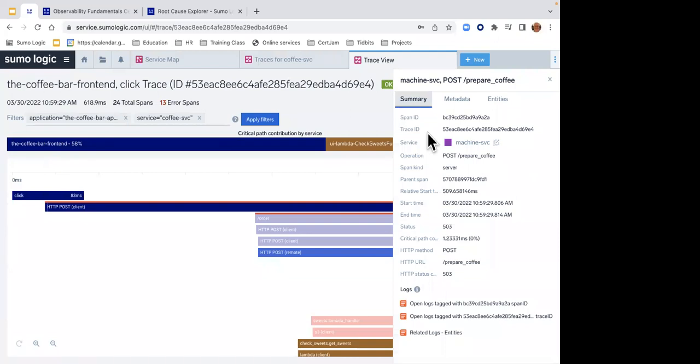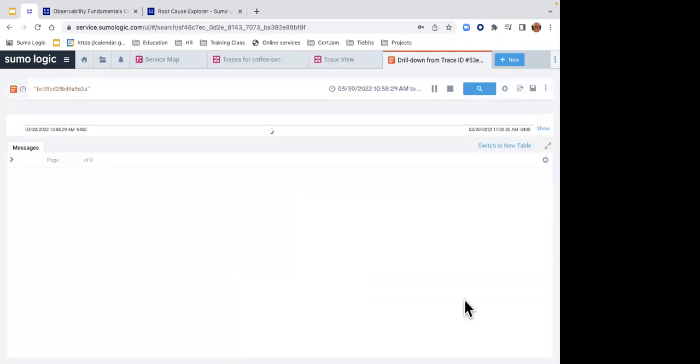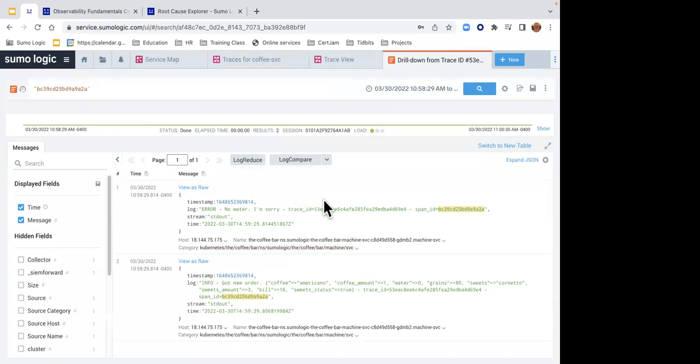Remember that these tools are all fine and well. They indicate where the problem is, but to understand the root cause of the problem, I'm going to look at my logs. Here in my summary tab, I have an option to open logs with the span ID or the trace ID. I want the span ID, and if you'll give me just a minute, I'll explain the difference between span ID and trace ID. When I open this up, it shows me the 2 logs associated with this. The latest one is on the top, the earlier one's at the bottom.